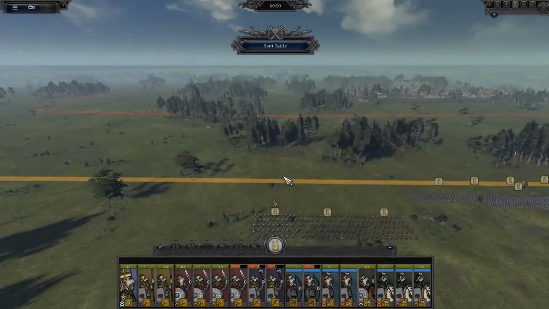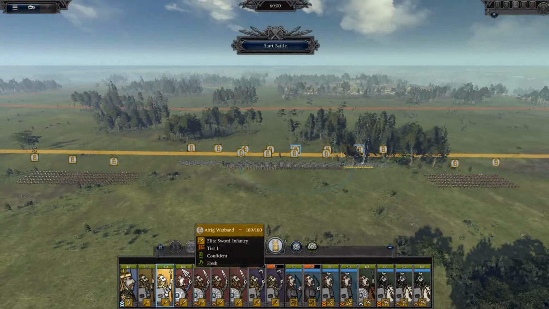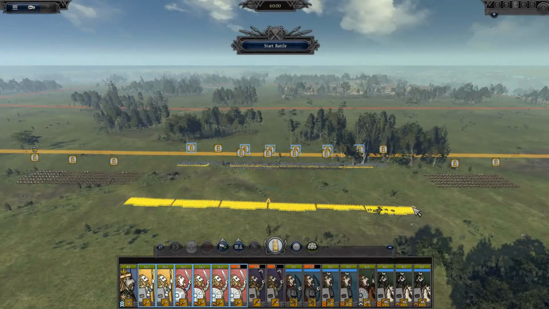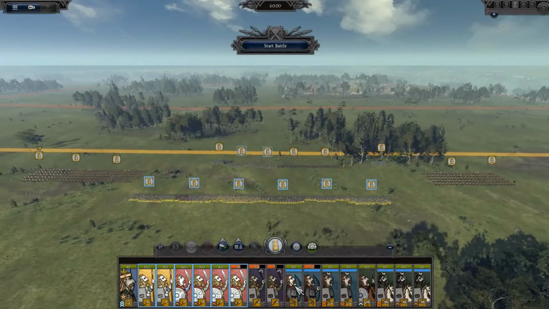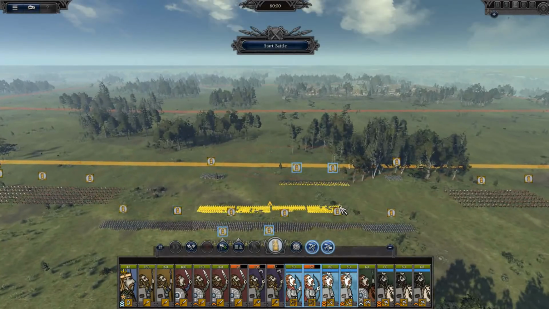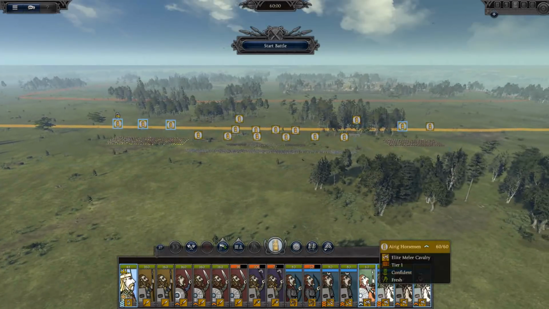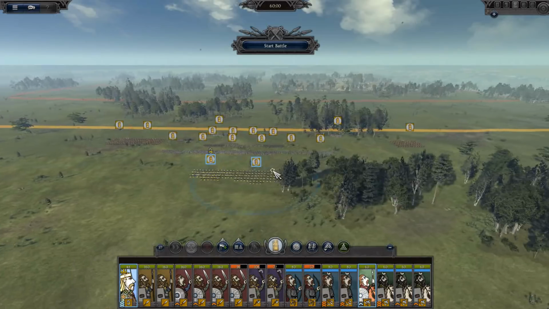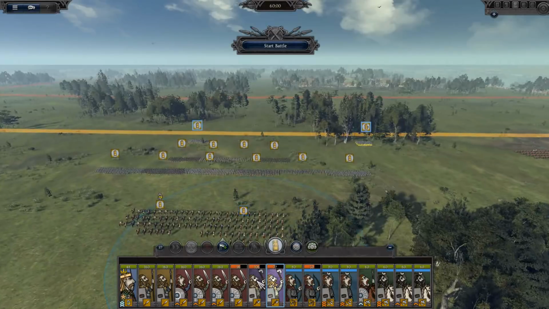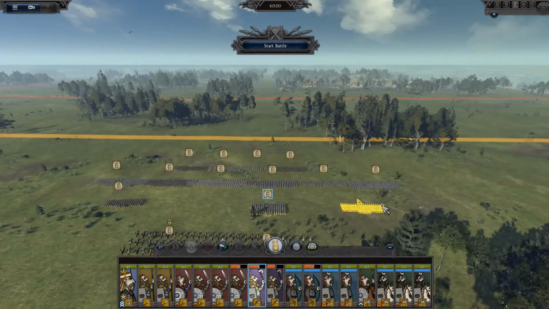Start deployment. Okay, so what we want is spears to the side. These guys, elites in the middle. These guys, spears on the side. Let's do it like that for now. As long as we don't really have a decent bow force, I kind of wanna keep them safe. You two stay behind for now. You three to the side, and we have already 2 X-Men. Nice. One of you go there, and one of you go there.